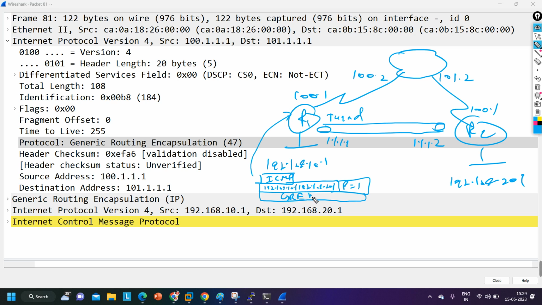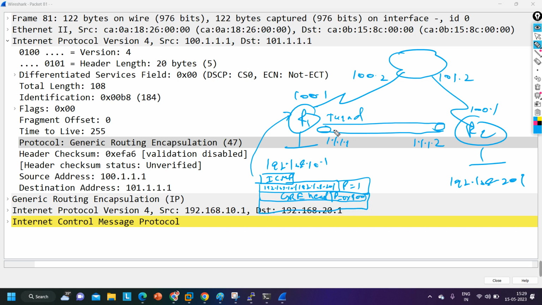In the GRE header there will be information about the protocol running after GRE, so there will be the type code of IPv4, that is 0x800. Then one more IP header is added over here.